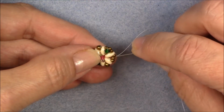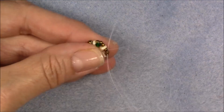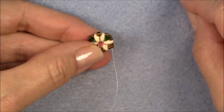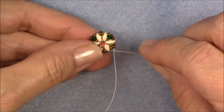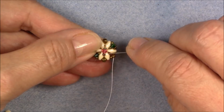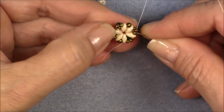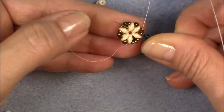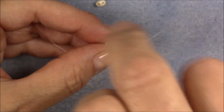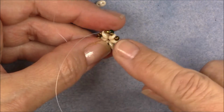Then go into the middle 11-0. And again, pick up a bicone crystal and a 15-0. And this time we are going to go through both of the double beads here, but we're going to exit to the back of them. So just turn your piece and exit out the back. It's easier when you put your last one on to do this. Otherwise you could cross some of the embellishment threads and it pulls everything funny.